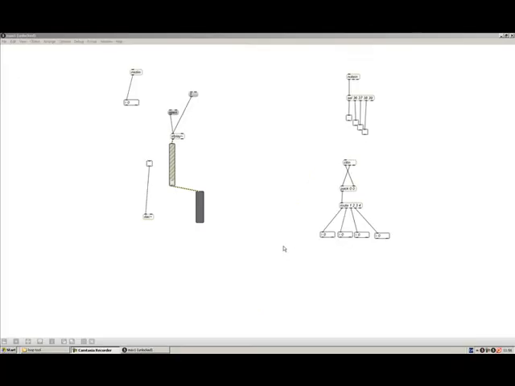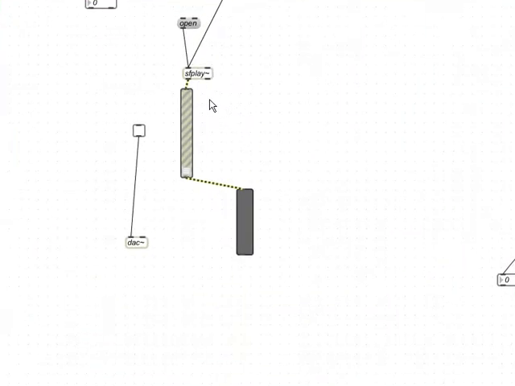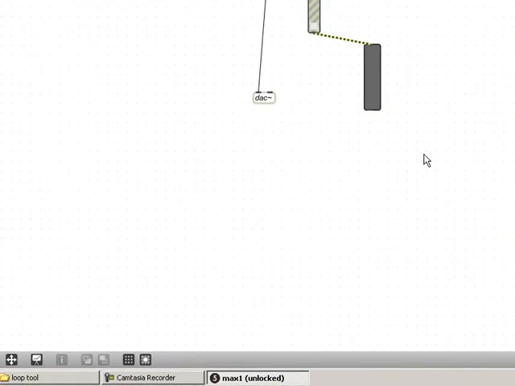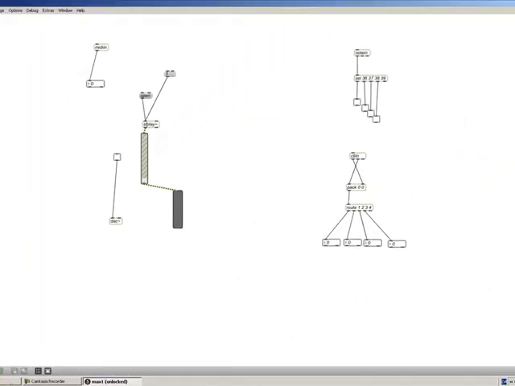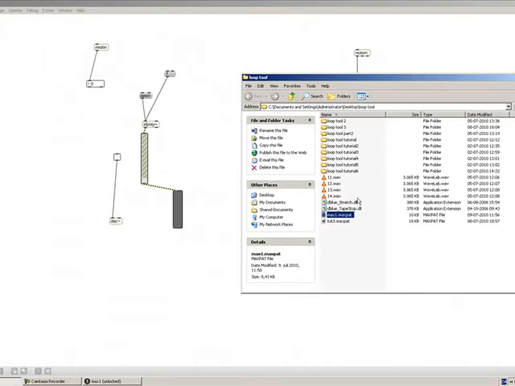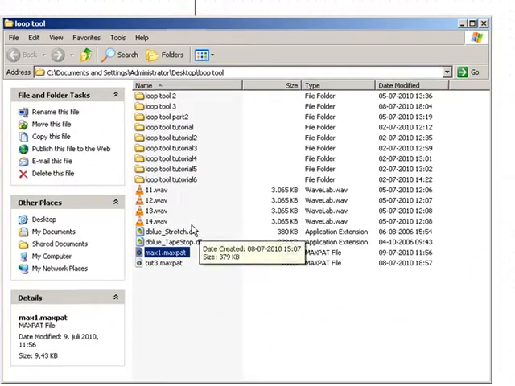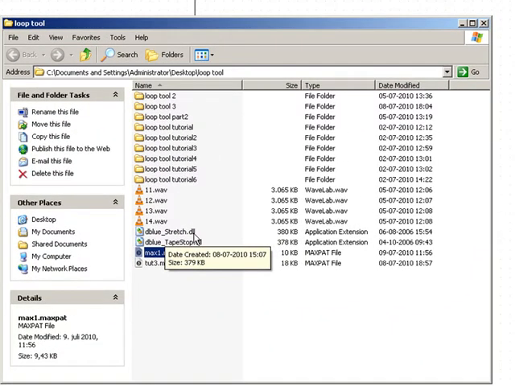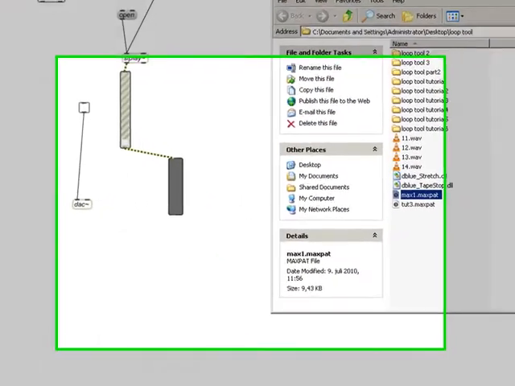Now we're going to add some signal treatment to this signal coming out of the SF Play object. Maybe some of you are familiar with the plugin called Deep Blue Glitch, but Deep Blue also provides everything in Deep Blue Glitch individually, so you can get plugins like that. A good way to start is to know which plugins to use and put them in the folder where you saved your Max patch. See, I put this Deep Blue Stretch and the Deep Blue Tape Stop DLL. But that's one way to start.